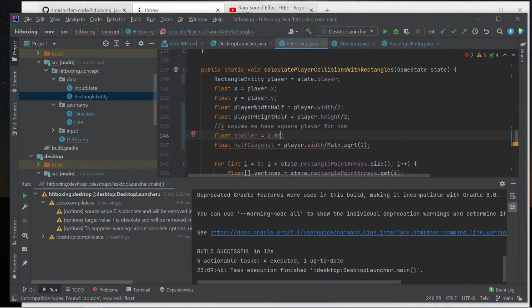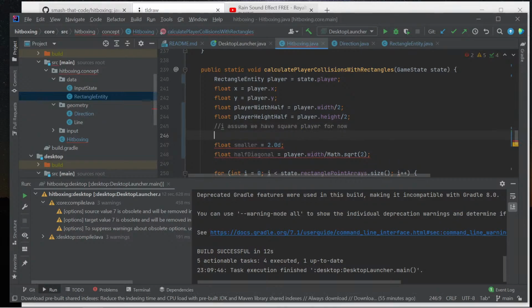Yes, so when I add this D, you may think that I'm crazy, adding letters to my numbers, but no, it's not craziness. It's the limitations of our reality when we are working with computers. In some cases we want to specify to our computer that I need more accuracy for my computations, so I would want to use not float but double, a double precision float, and for short it's float. More accurate.